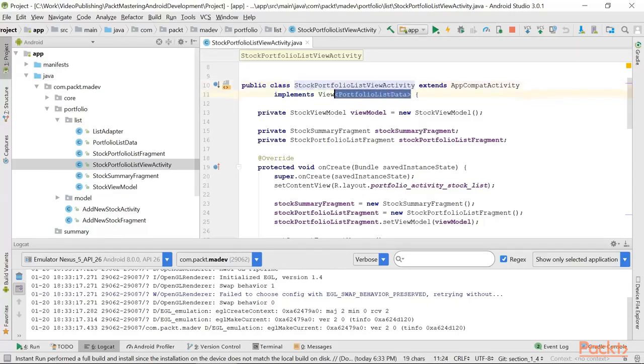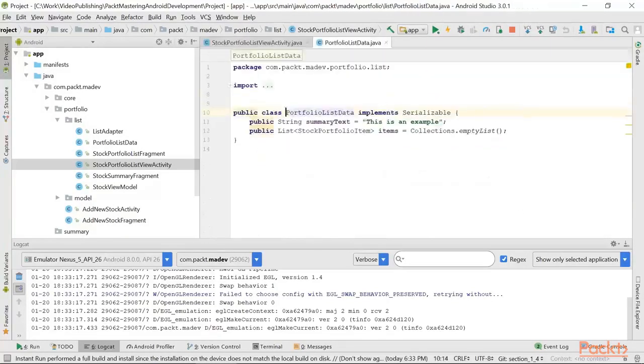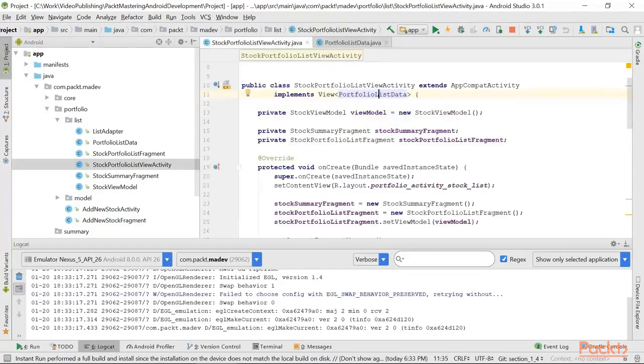First of all, it implements the view interface that we just created earlier, and it has this class called portfolio list data. This class is used to share data between view and view model. At the moment it's a very simple class. Well, it has a list of stock portfolio items and a summary text that we're going to use in our summary example. But basically it's just used to pass around data between view and view model.